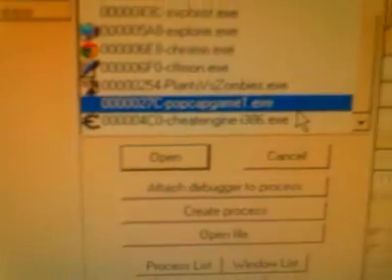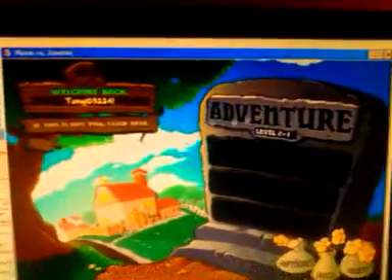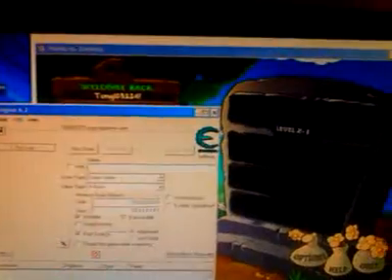You should get a process list. You can either click Plants vs. Zombies.exe or PopCap Game 1.exe. I'm going to go ahead and click PopCap Game 1.exe. Press open, and it should open up the file right here. Now that you have that, go ahead and play one level. Follow exactly as I do.